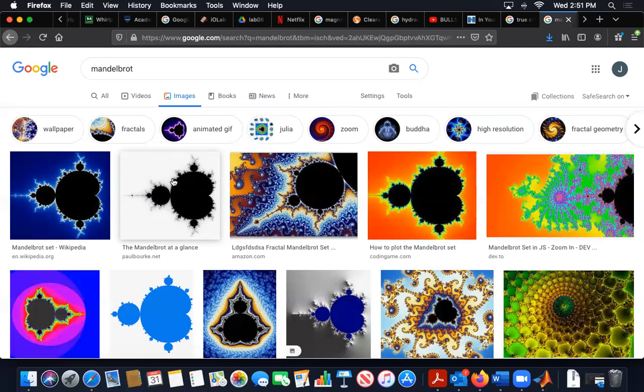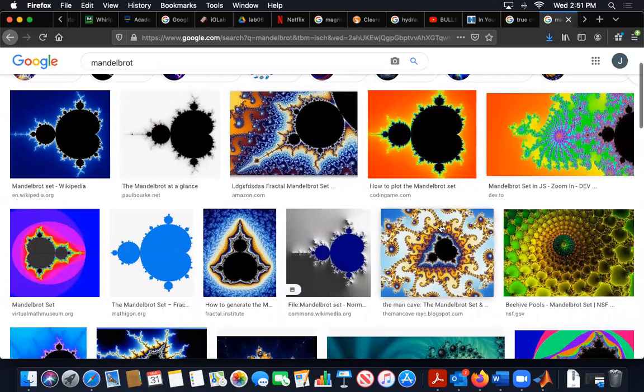Here you have this big bulbous thing with a smaller bulbous thing on it. And here you have a big bulbous thing with a smaller bulbous thing on it. And if you look down here, you have the same again. If you look at the very tip of one of these branches, you would see the same shape repeating itself over and over again. That is a very common thing in fractals.